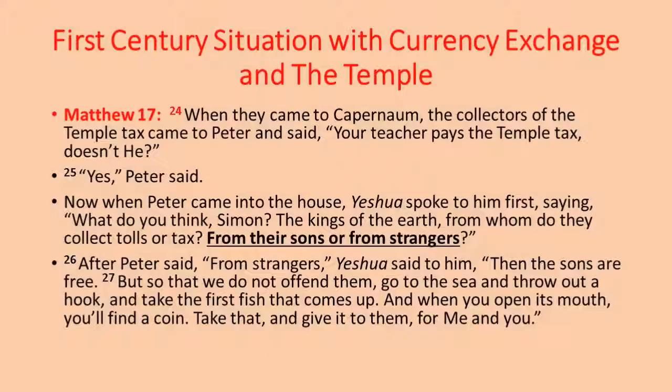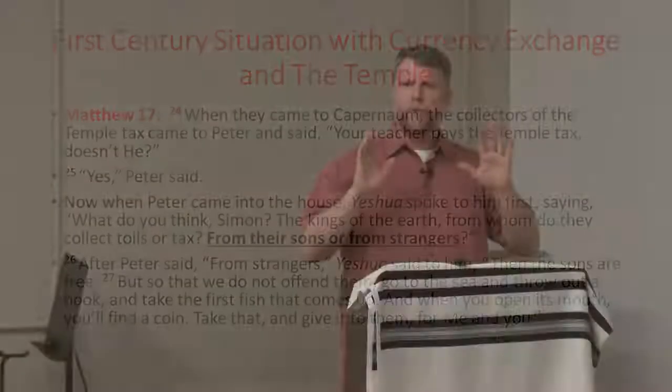All right, so then we come to the scripture verse in Matthew 17, which is really interesting because a lot of people read this and don't understand the meanings behind it. So let's give you an example. It says in Matthew 17, verse 14, when they came to Capernaum. Now, before we read the whole scripture verse, who does not know where Capernaum is? Okay? All right, let's show you a picture of Capernaum.